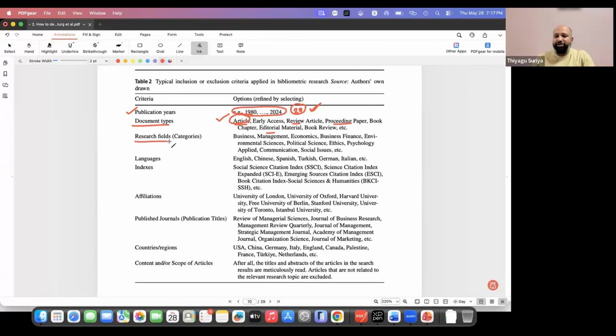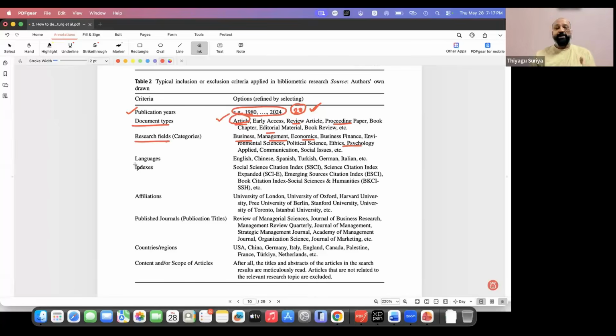But my recommendation for social science researchers, especially in education and management, is to go with article-based. In the case of the research field, for example, when you go with artificial intelligence, we can find artificial intelligence in different subject domains. They do research in education, management, or computer science. In computer science, a greater number of works are already done. But I'm from the education department, and I want to do research on AI in education. Therefore, I can take from a social science, education or psychology background. So we need to identify which background of work you want to take. All kinds of subject-specific data are available, and you decide which. That is called inclusion and exclusion criteria.